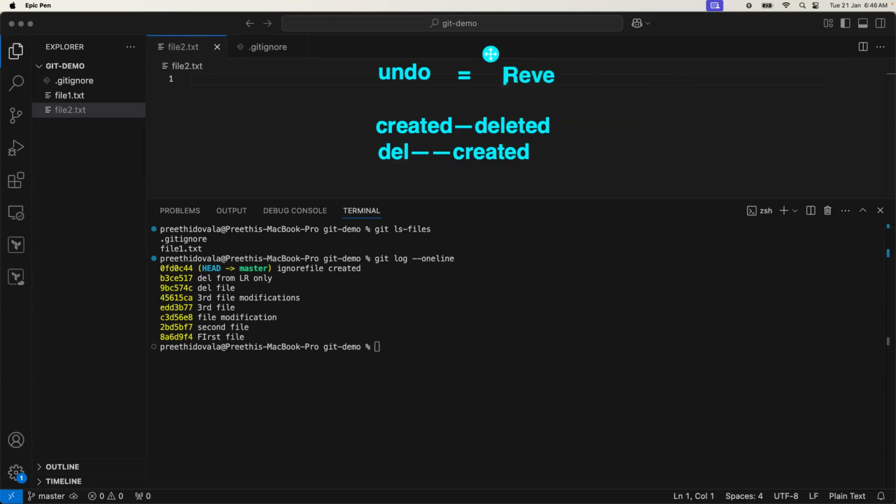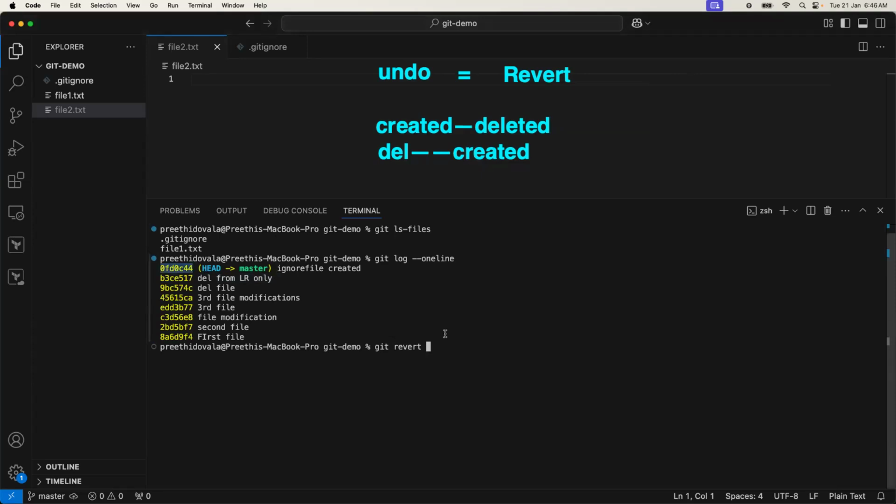So we have a similar concept in Git called revert. How do you undo or revert a particular commit? Let's say you take any particular commit. If you revert it, whatever happened in that commit will be undone. If a file is created there, it will be deleted. If a file is deleted in this commit, and remember, whenever you delete also, we have a commit, the file will be back. So you have a concept called revert to undo your commits. And how do you do that? Simply git revert the commit ID, whichever you want to undo.